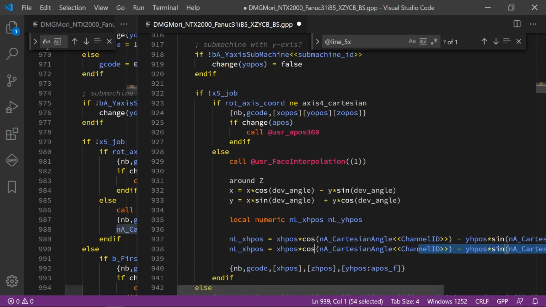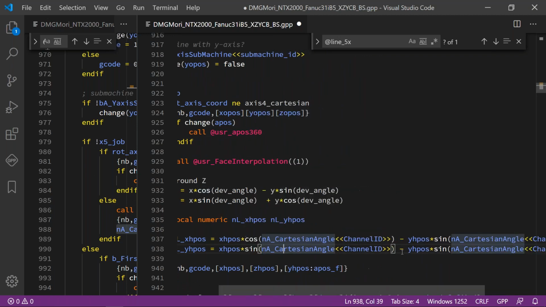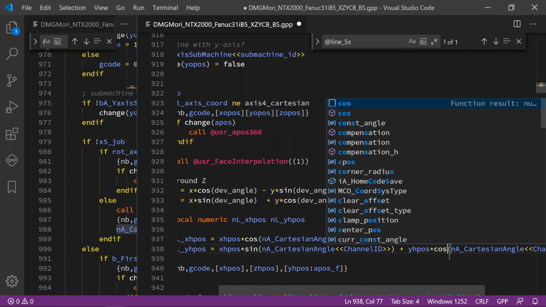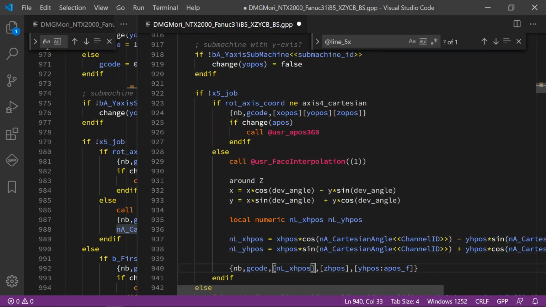I will duplicate it, and I'll just change the letters. So this will be XH pose, sinus, and this time it will be plus according to the formula. I'm just looking at the formula. I'm not doing anything special. And this will be cosinus. Done. And of course, here, now I want to use this one.